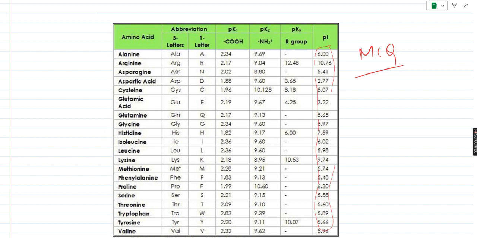So I would suggest all of you to know the proper spellings first, and then the three-letter code, the one-letter code, and then the R group. I mean, here they have mentioned the pKa. I'm not interested in the pKa, but I want the type of R group that is actually present in each and every amino acid along with the PI values to be at your fingertips, at least the range, so that it doesn't confuse you. I mean, GATE isn't very hard in testing exact values, but it helps you to score in certain questions so that you have pretty good confidence when you attempt the other tough questions. Okay, so this is the last slide.